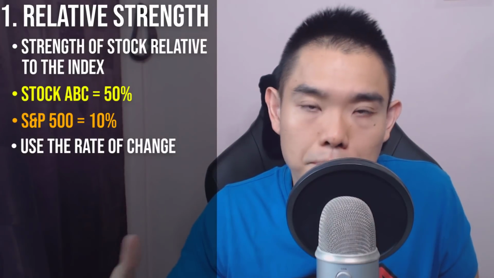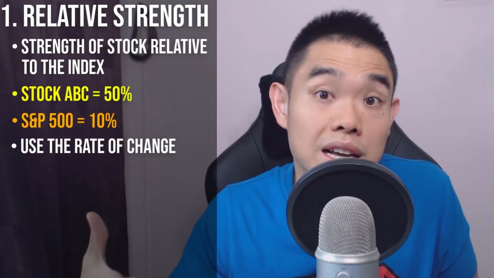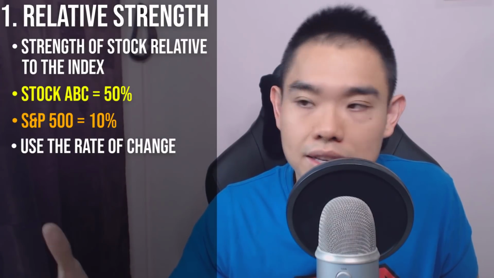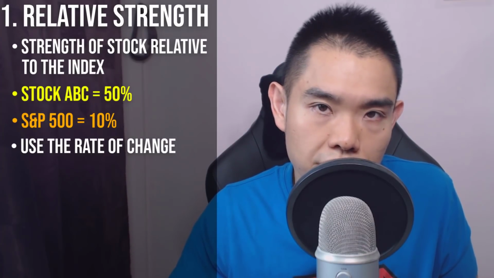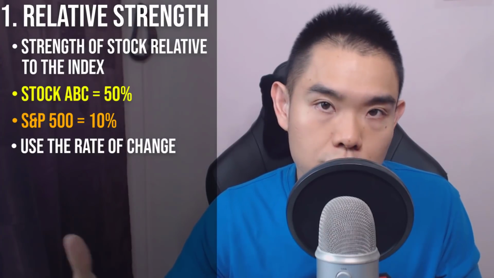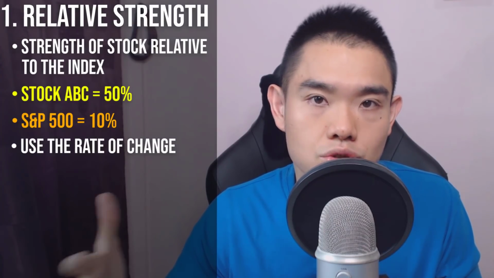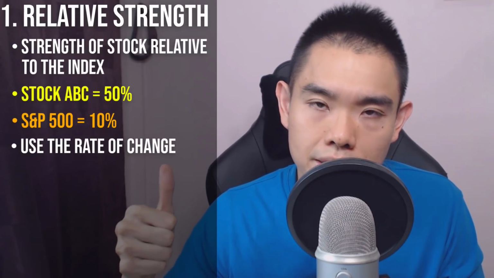Again, the concept can be applied to stocks as well. You can find out the stock's ROC over, let's say, the last 50 weeks, and compare that against the S&P 500. If the ROC value is higher than the S&P 500, those are the stocks you want to focus on. Basically, the higher the ROC value, the stronger it is. So that's the first thing, relative strength. Want to be buying the strongest markets out there and selling the weakest ones.